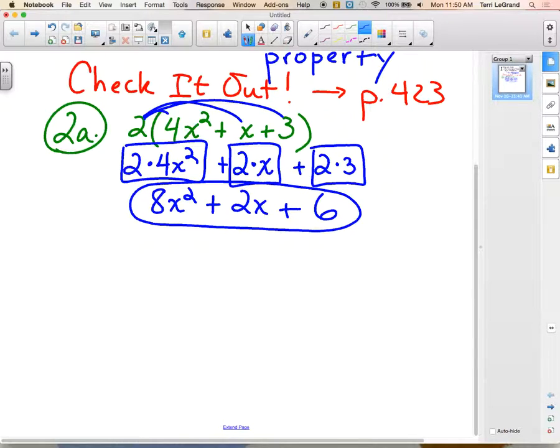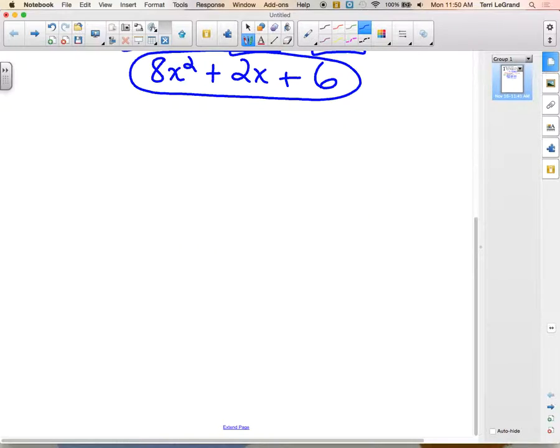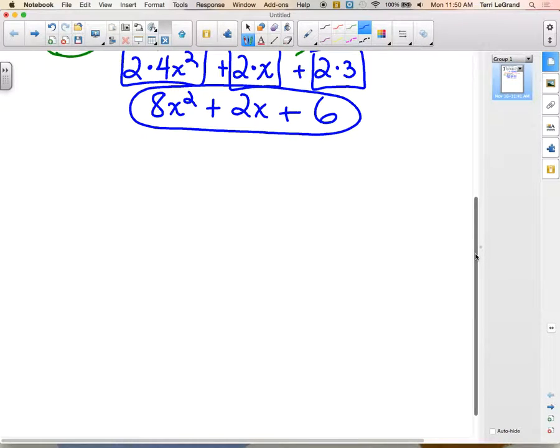If it doesn't need any cleaning up. Did I circle it too early? Does it need any cleaning up? No, it's all addition, so it's a good answer as it is. Okay, that time we were just actually multiplying a constant. That's what our monomial was, a constant. Monomial times a trinomial. And so it wasn't probably as hard as they are going to get.